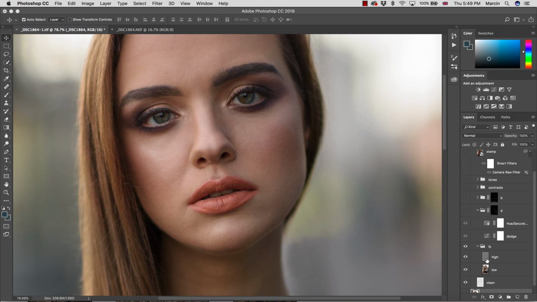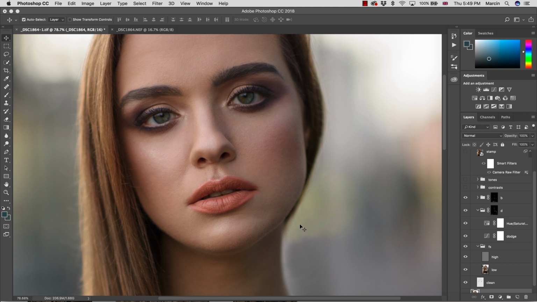As you can see, it's very simple. I keep 2 layers without anything added in between. For this image, I was just working on the high layer to smooth out her skin. But why? Because I feel her pores are really big. If the model has big pores, it's really good to use this technique to smoothen this out, to even out just a little bit, and keep it still natural looking. So this is very important. You don't want to overdo it.